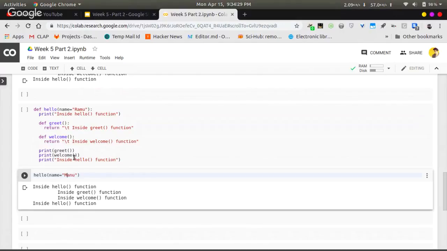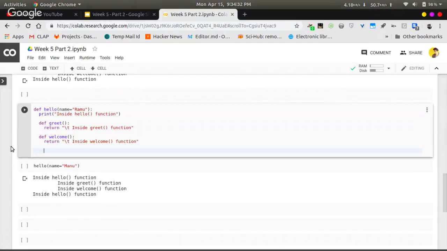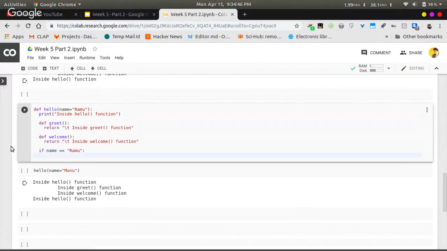And rather than just printing, what I'm going to do is, if name equal to Ramu, I'm going to return that function itself. Let's say greet.